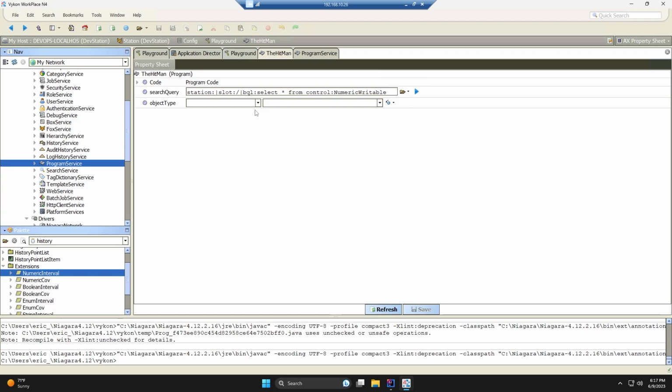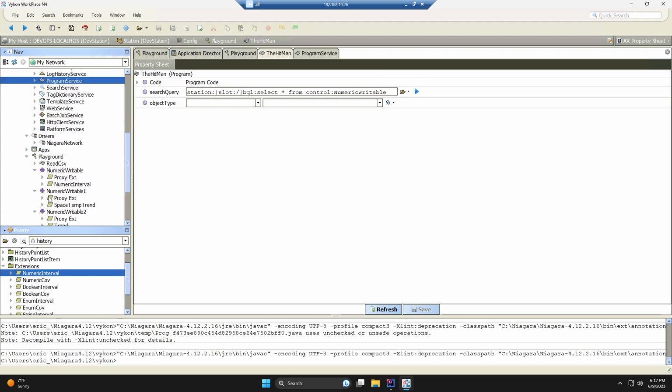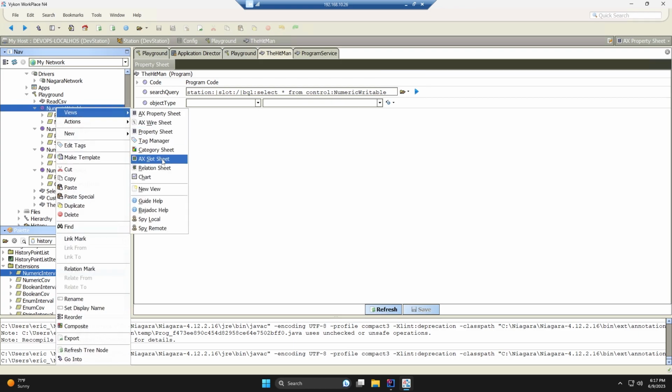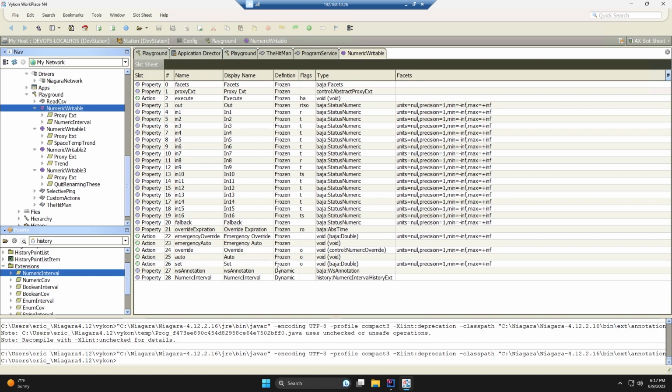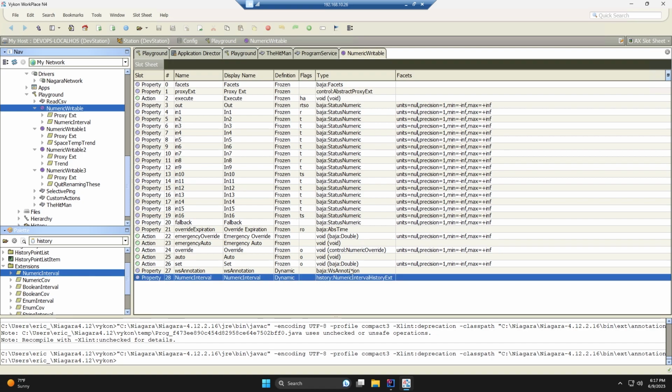So I want to select the actual type, because even though all these history extensions are named different, they share the same type. If we go to the slot sheet of our writable point here, we see that the type is history numeric interval history extension. So it's from the history module, and numeric interval history extension is the type.